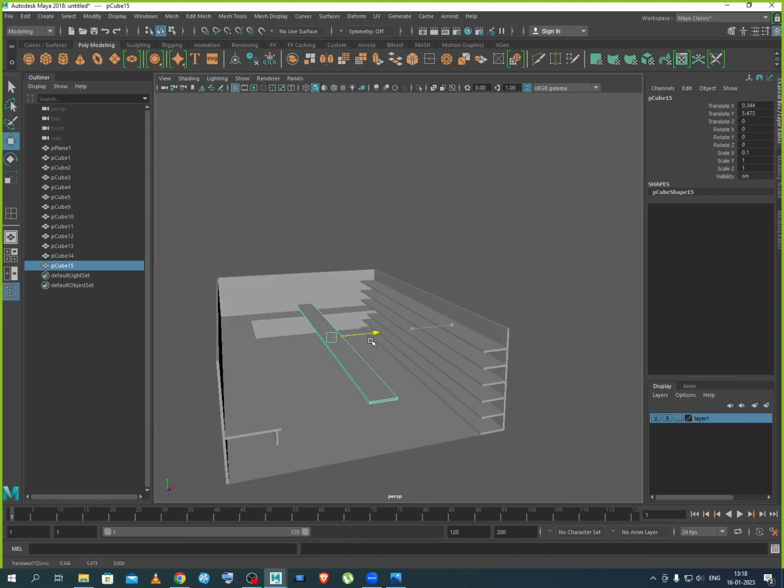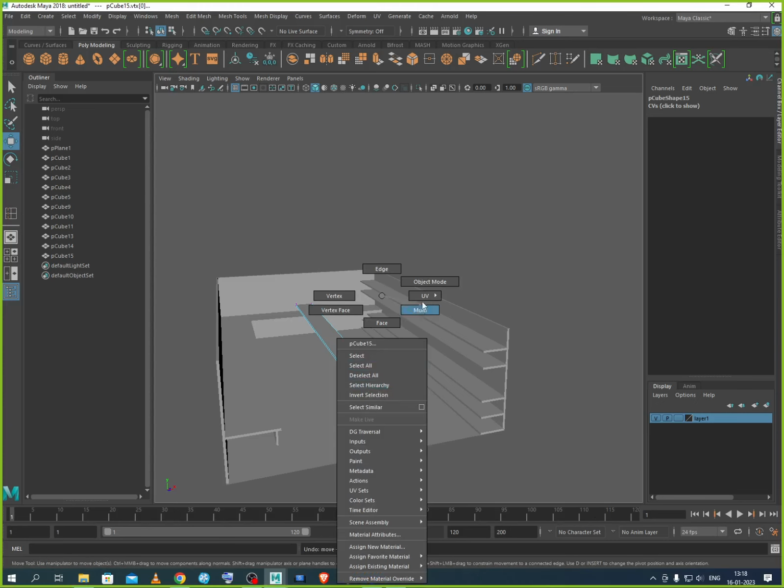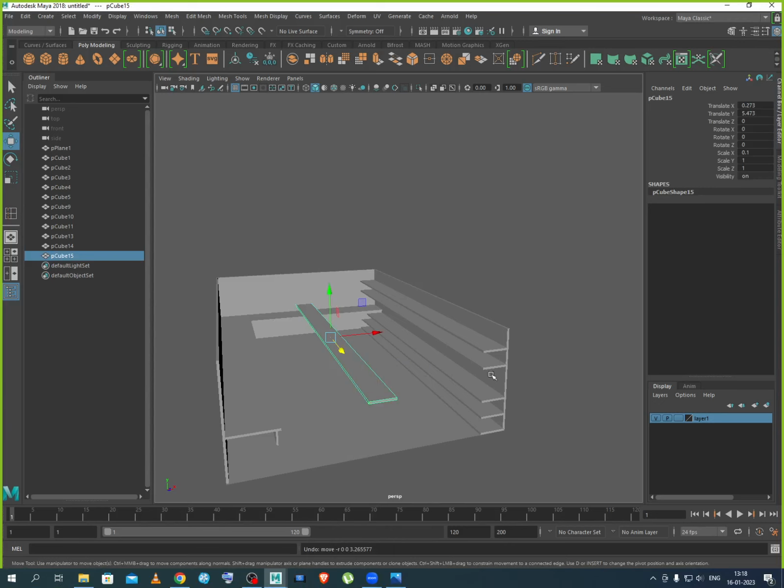Control D to make a copy, and then delete this object. Now if I modify this one's vertex, is it modifying all objects? No. So this is the technique we need to use to make a difference from this object to this object. So I can move it and place it again.